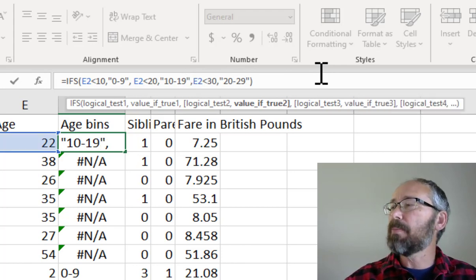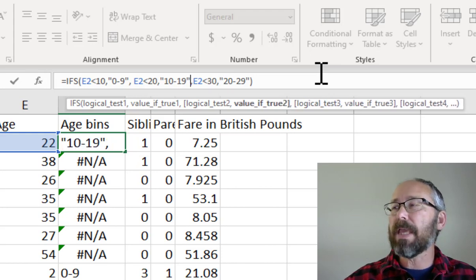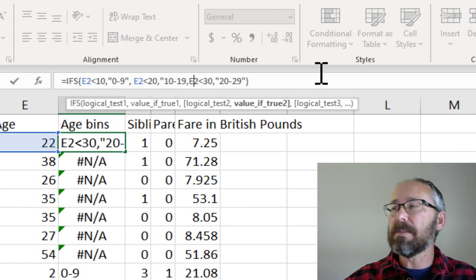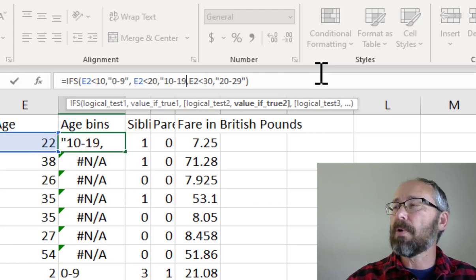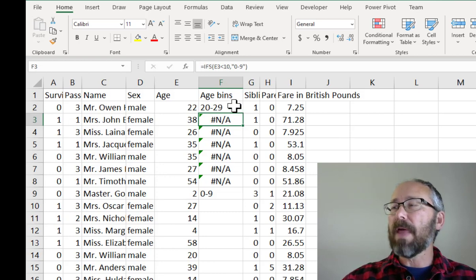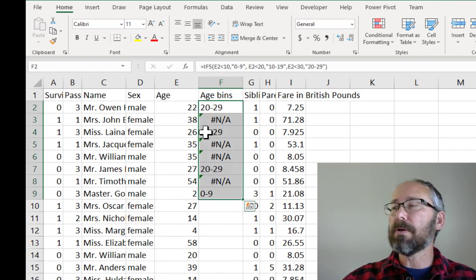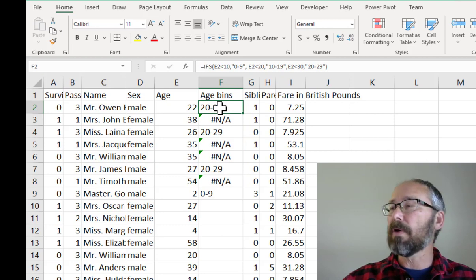So this is an example of troubleshooting. And notice once I fixed that, the E2 was recognized as a cell location, that without that it doesn't. So that's a clue to the problem as well. So there we go. We have that one's in the 20 to 29, and we should be able to get those that are in that range are working. So we'll just continue to expand this to get all of our bins.